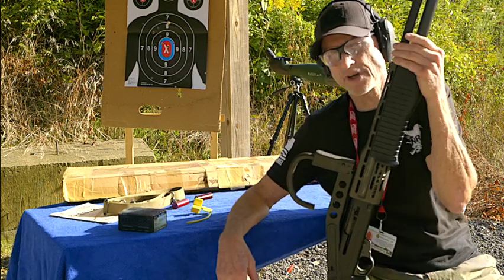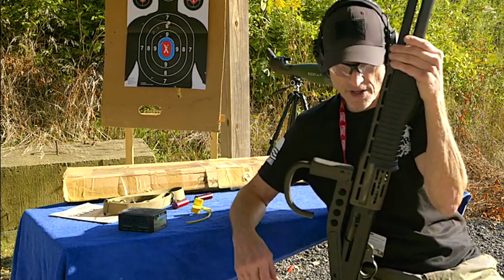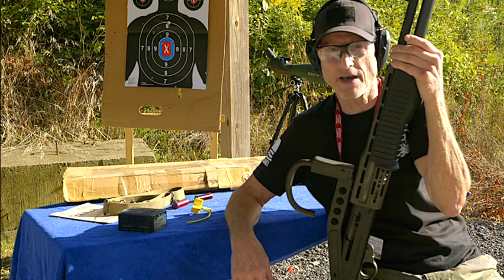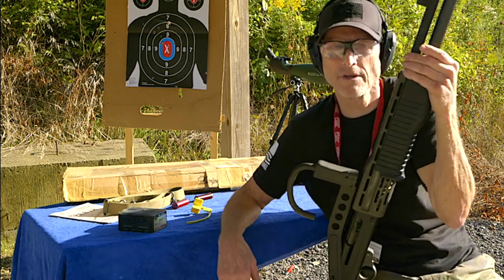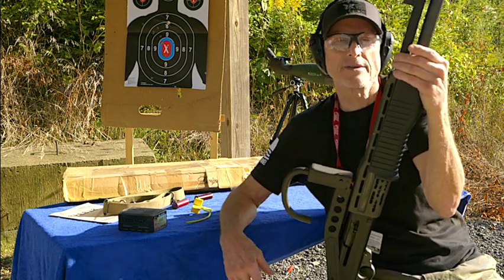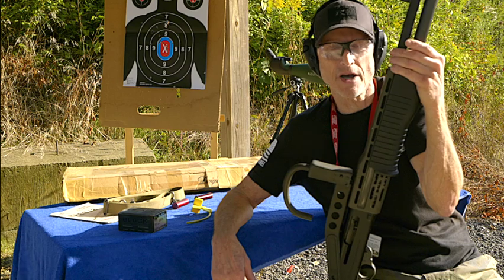It's kind of unorthodox to shoot a Franchi out of a lead sled, but here at the range we have strict rules and a firing line that you have to stand behind. I also can't shoot watermelons and bottles here. I was raised on a farm and I wish I still lived on a farm because then I had a little bit more freedom shooting firearms.